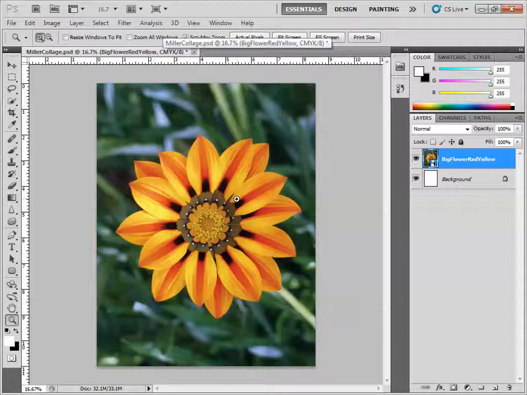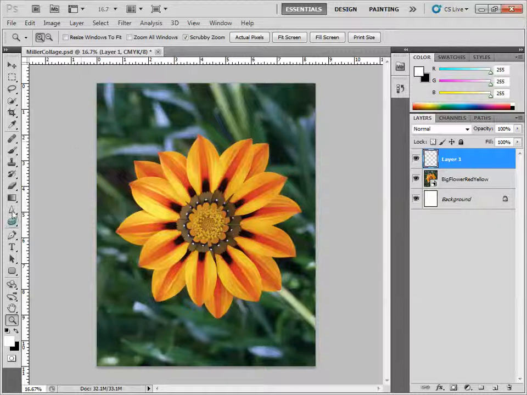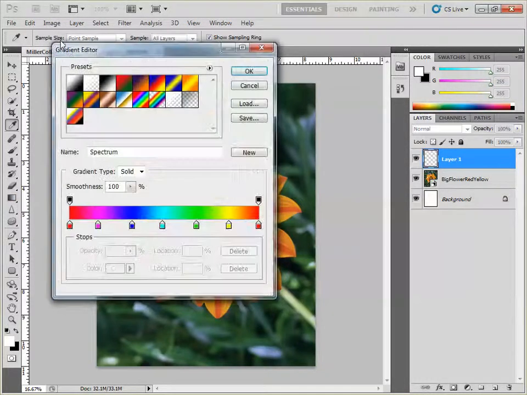So what I'm going to do is add a gradient in order to kind of soften it a little bit. On top of it, I'm going to make a new layer. I'm going to go to my gradient tool, and I'm going to click right here and look around. You can add any of these pre-made gradients. If I wanted to change any of these colors, I could. So I clicked on that thing to get this. But I like it how it is. I'm going to click OK.